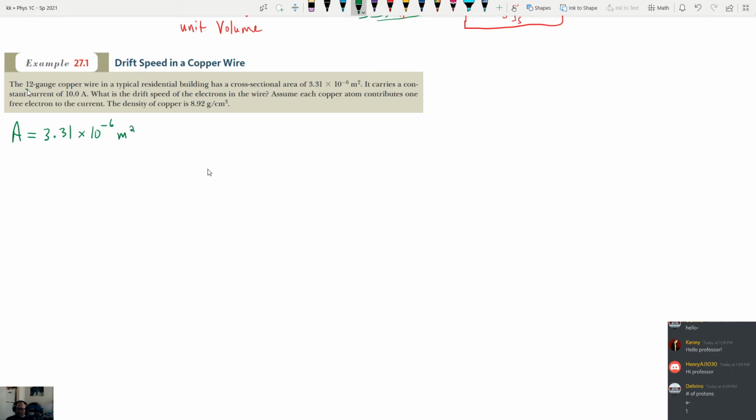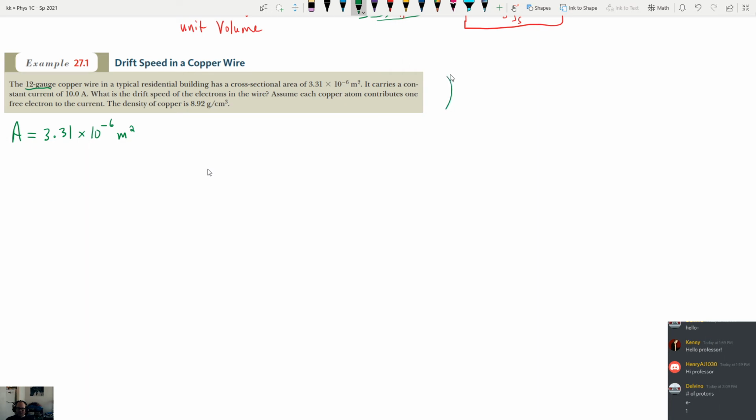In case you're wondering, the 12 gauge part of this is how copper wire is usually kind of, I don't know, sold or defined in. So there's different types of gauges of wire, and different gauges of wire have different cross-sectional areas. You can go read more about that if you want to, but if you went and bought like a 6 gauge copper wire, it would have a different cross-sectional area. I think as the gauge goes down, the cross-sectional area goes down. Could be wrong about that though. Anyway, so that's the cross-sectional area of our wire.